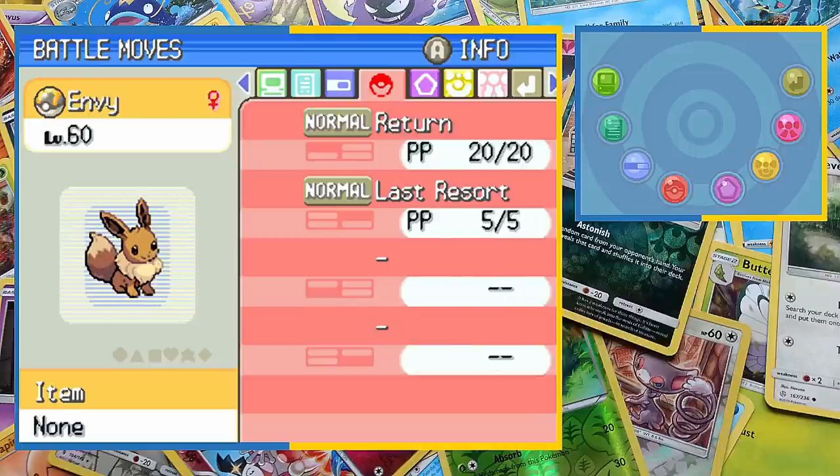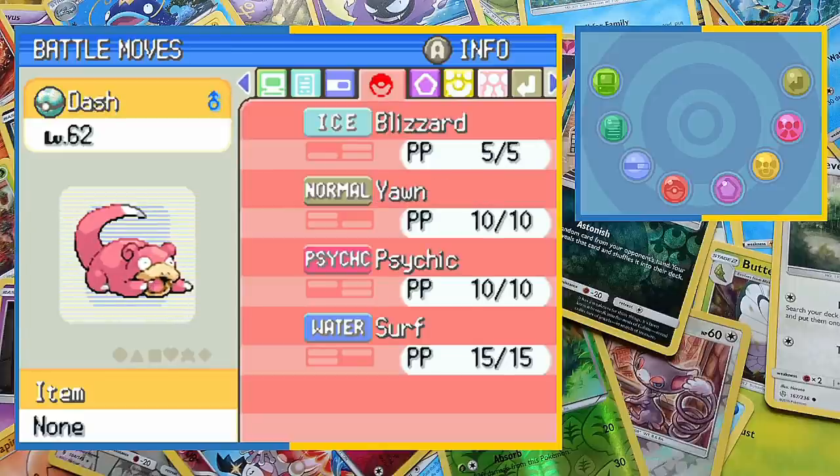Envy the Eevee's at level 60 and, okay, I just wanted to try something here. Her only moves are Return and Last Resort. Envy is an Eevee whose sole purpose is to hit like a truck. Last up, we've got Dash the Slowpoke, our ace at level 62, and his moveset's made up of Blizzard, Yawn, Psychic, and Surf. Okay, let's see what this team can do.